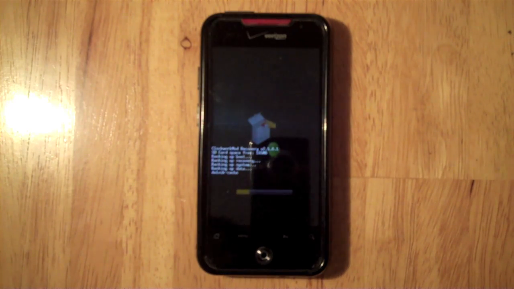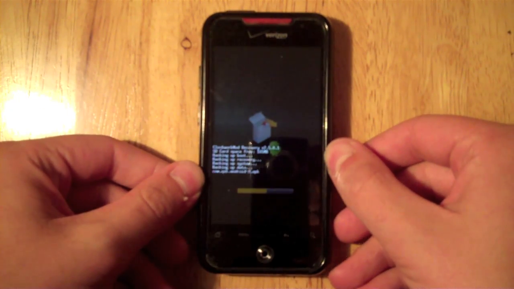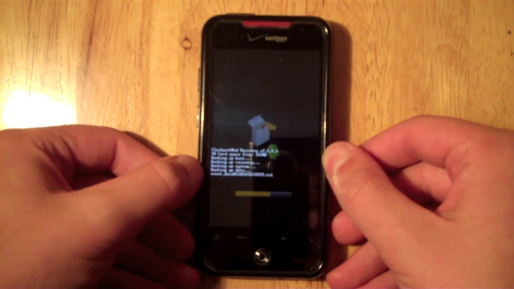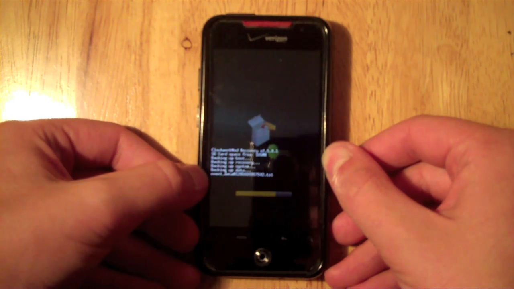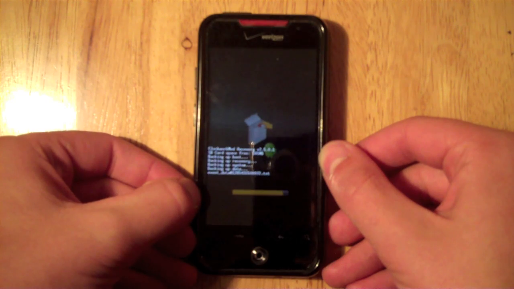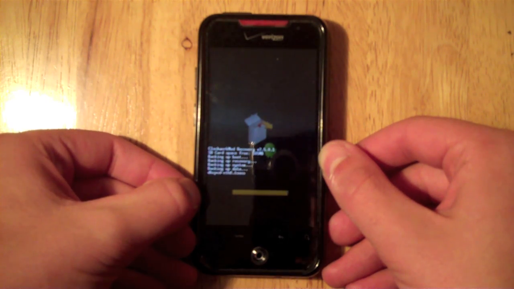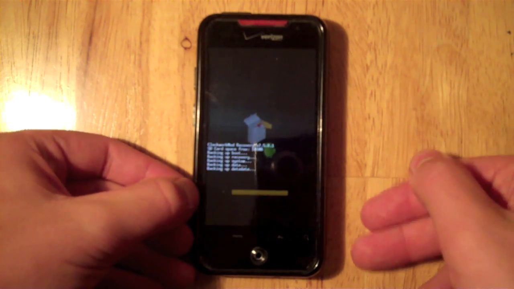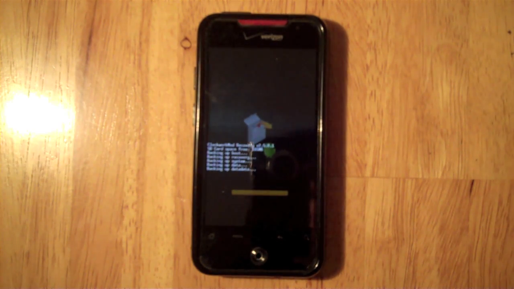Quickly, for those of you who actually are interested in watching the recovery, basically it will show you how much space is free on your card, and then it'll say backing up the boot, backing up recovery, backing up system, and then backing up data, which is all your application's data. Save points in games and such. So that is how it does it. It shows this screen for every backup. Even when you go through ROM Manager, it does it through the Clockwork recovery, which is what it looks like. And that's pretty much it for backup.